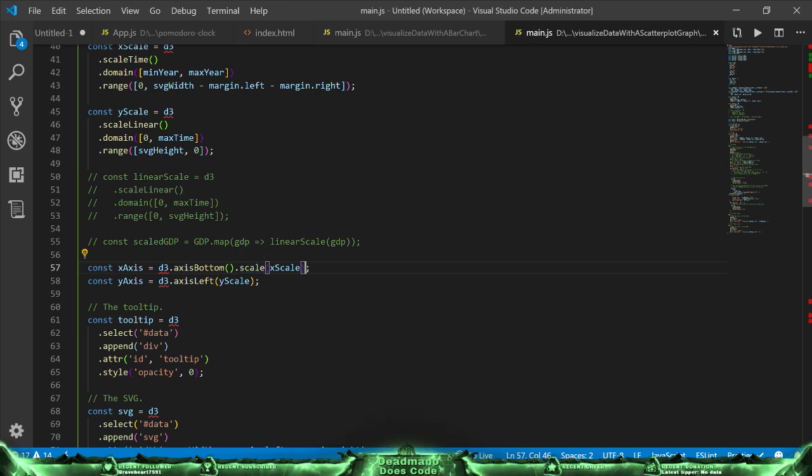What was X scale again? X scale was scale time, which we already did correctly. So then this should be axis bottom X scale dot tick format.